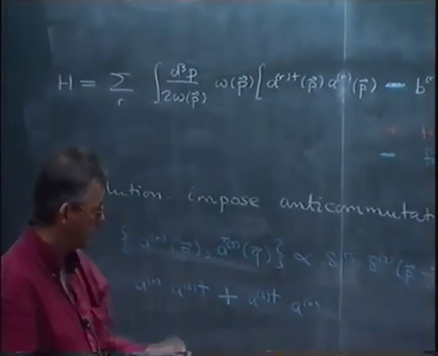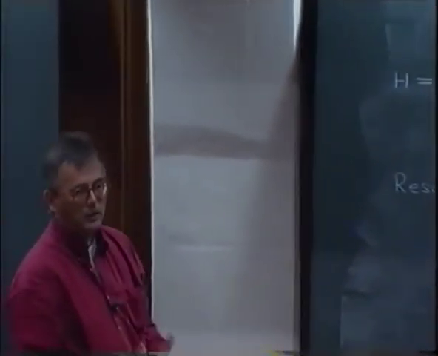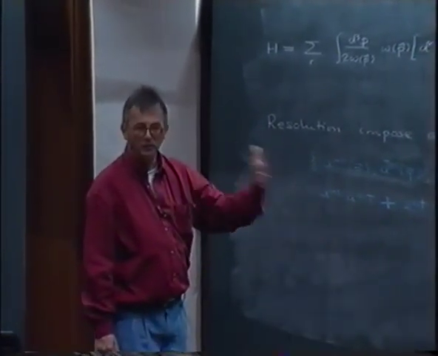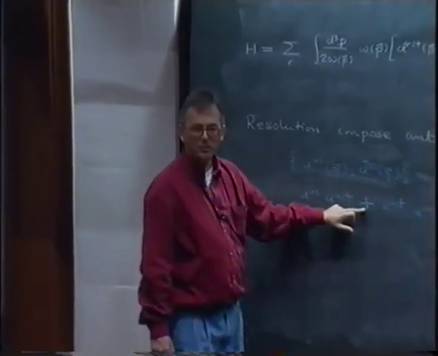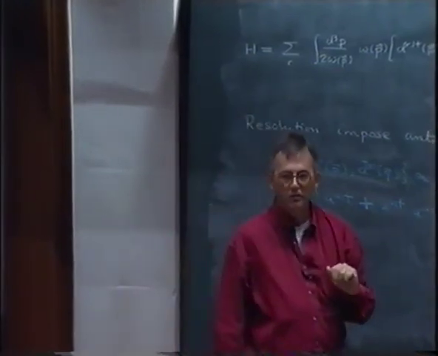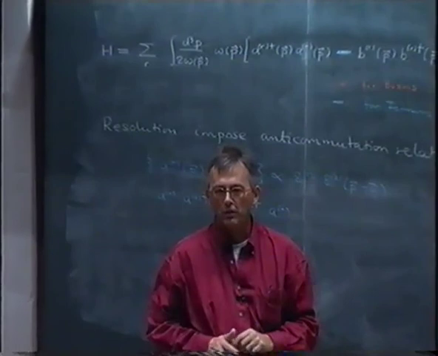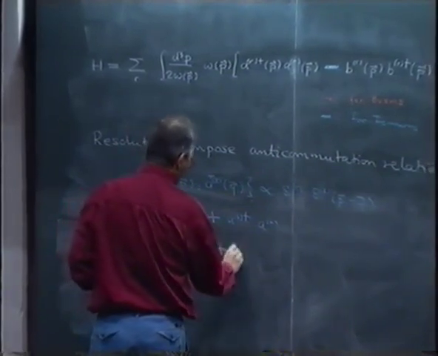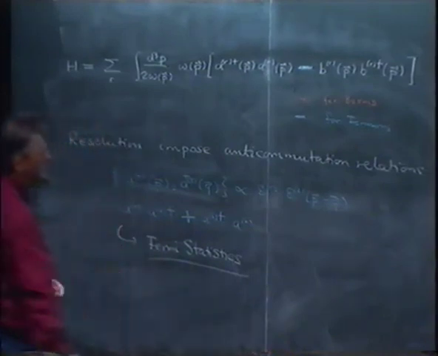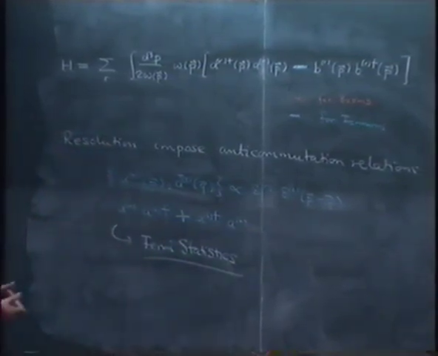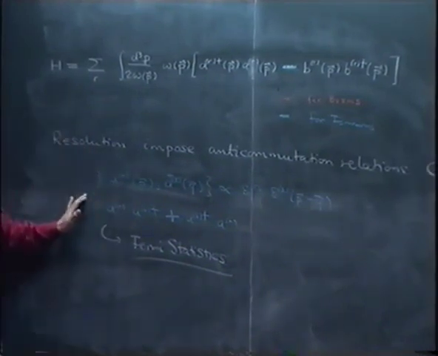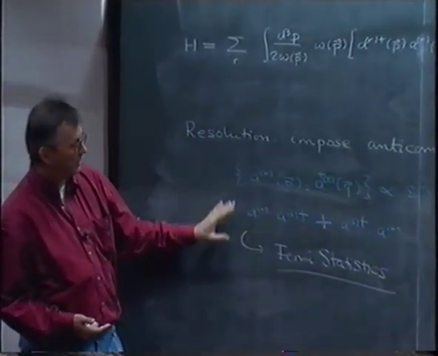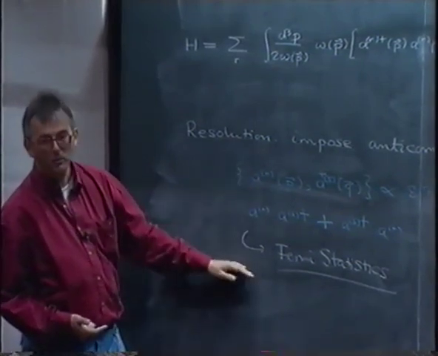And then, maybe I can just finish in two sentences. Now you can go again to the same procedure as for the scalar field. You can define a vacuum, you can define excited states, and then due to this plus sign, you will find that the particle wave functions have to be antisymmetric upon interchange of two arguments. So this also leads to the Fermi statistics. Now, it's a general theorem of quantum field theory that this is generally true if you have spin 1/2 or spin 3/2. You always have to impose anti-commutation relations, and you always end up with Fermi statistics, whereas if the spin is integer valued, you always have commutation relations, and you end up with Bose statistics.